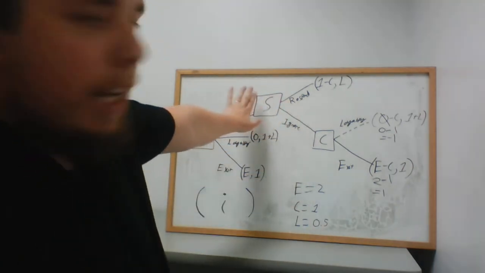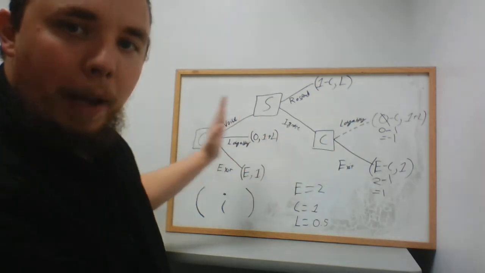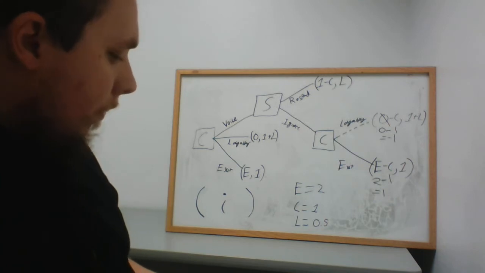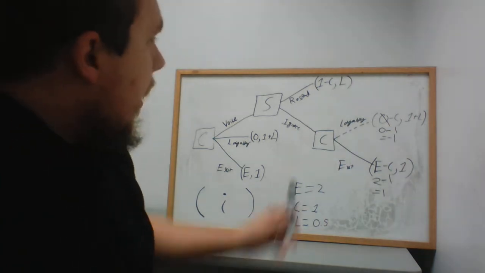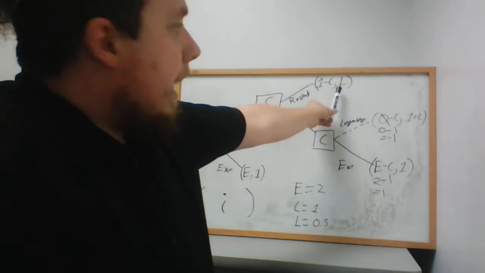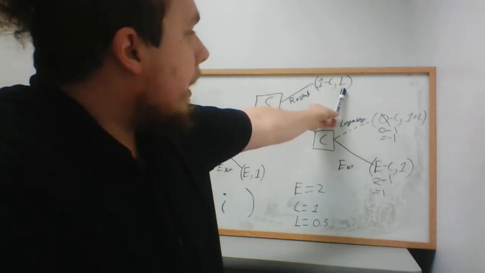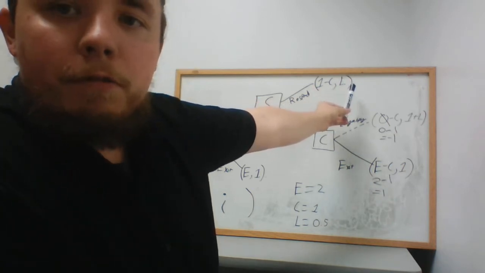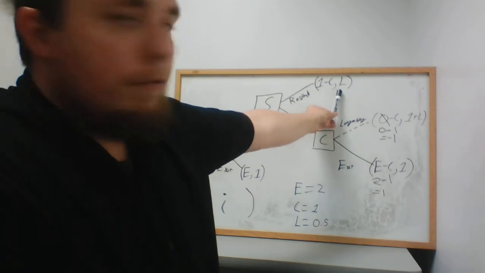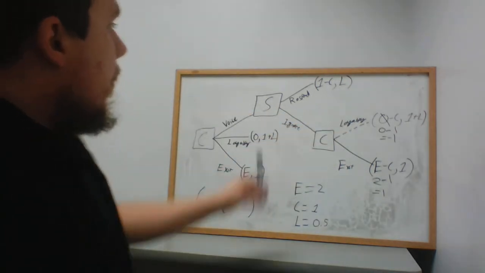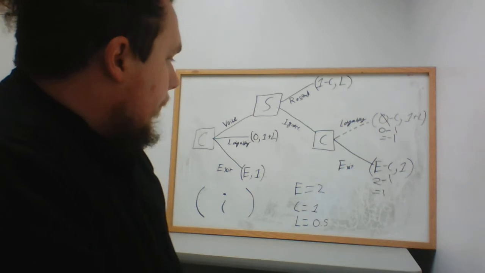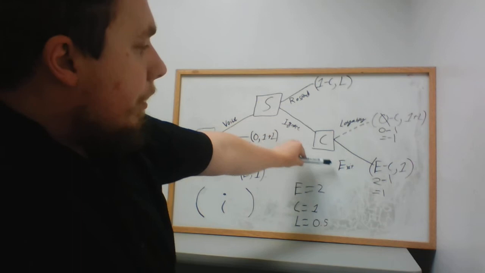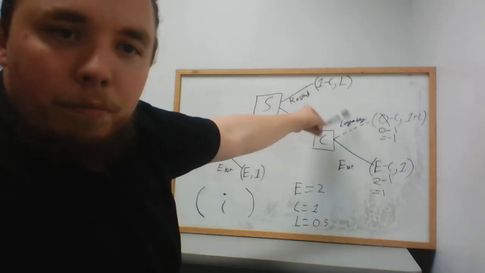Now we can move on to the next node. Right? Using backwards induction, we're going backwards. So let's look at the state and what the state's going to do. The state knows that if they respond, they're going to get the payoff L. We're looking at the second set of payoffs here. Right, this is player 1's payoff, this is player 2's payoff. So they know if they respond, they're going to get the value of L. And if they ignore, the citizen is going to choose to exit. Right? We got rid of that branch. Doesn't matter to us anymore.